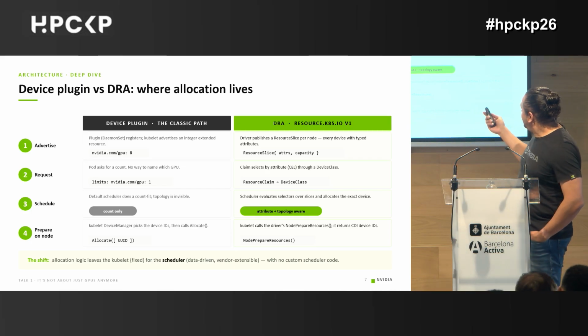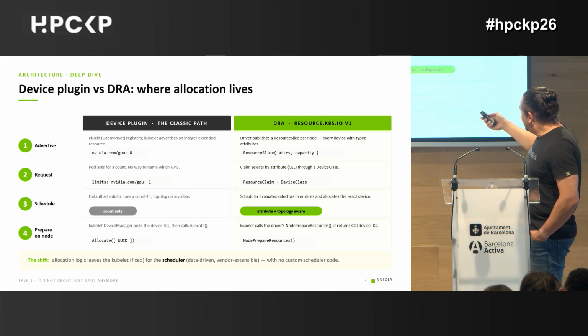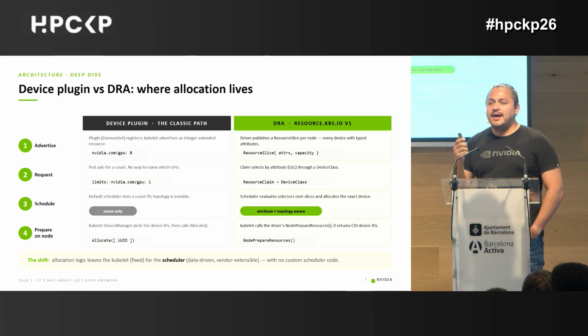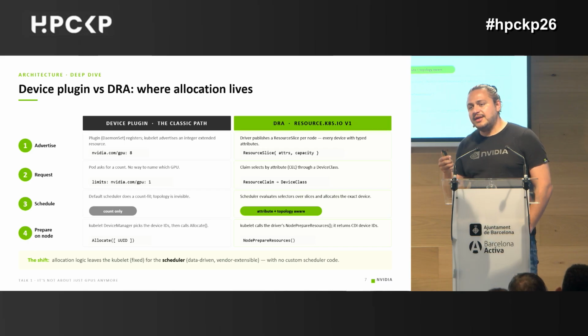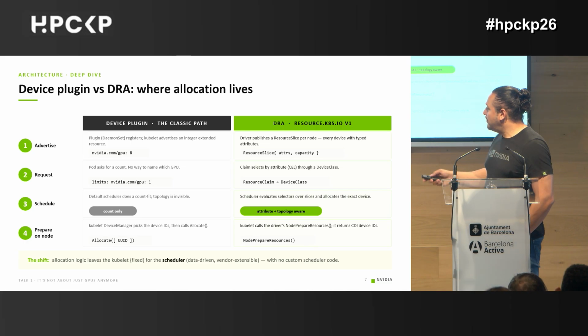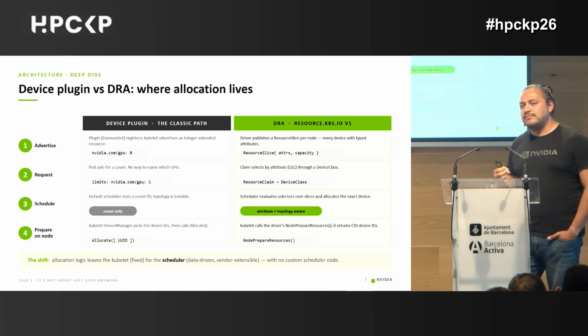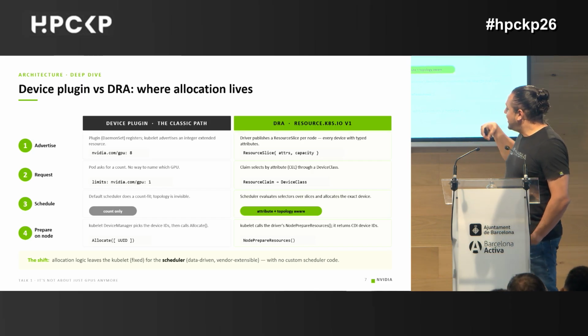So on DRA, we have ResourceSlices, ResourceClaims, device classes. We can even request a GPU, but say, hey, I want a GPU, but my process really doesn't need that much memory. Give me a GPU and just give me 1 GB of memory from that GPU. Like we can be that specific when requesting resources to Kubernetes. So we can prepare a node, schedule, and request and arbitrage all from the dynamic resource allocation. That is the new way of injecting GPUs.